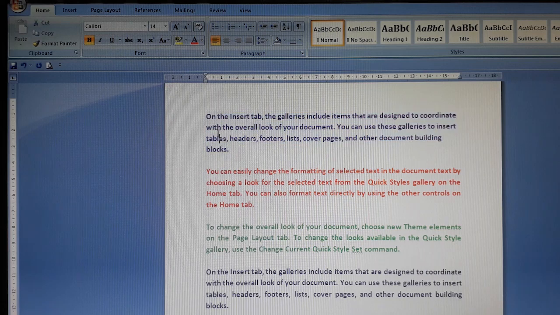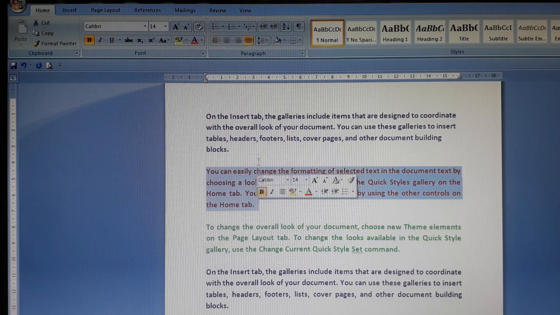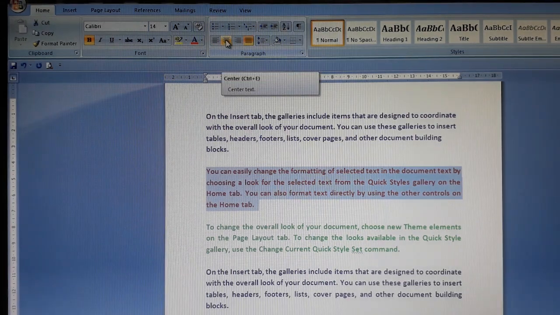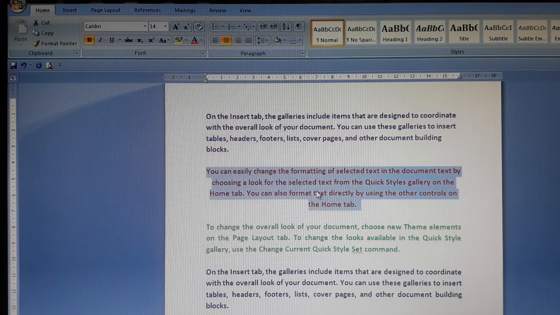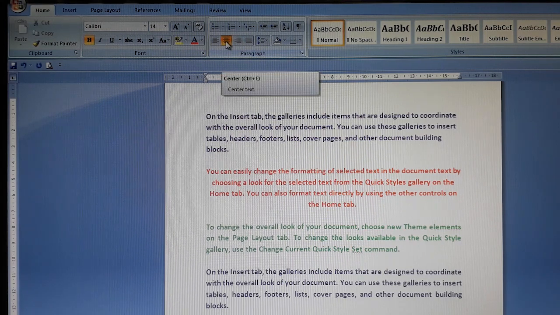Now if you look at this text properly, you will see the text has been arranged according to the left margin. Now let me select the next text. I want to align this text as a center. So click on this center button. You see all of your lines here have been aligned according to the center alignment.